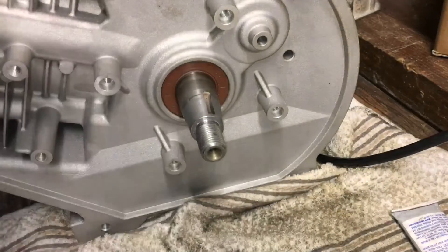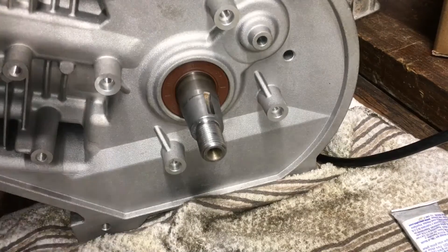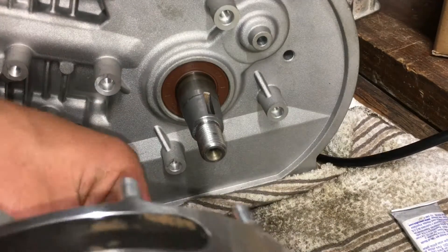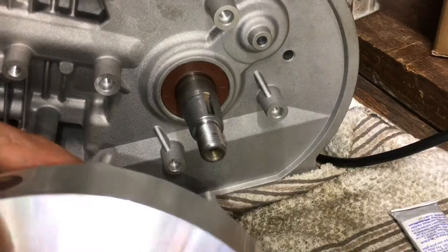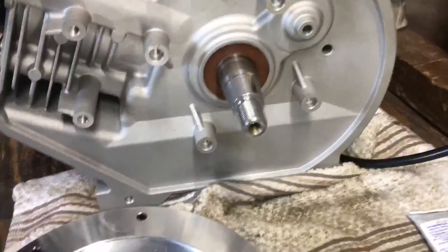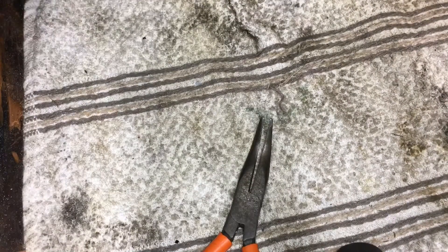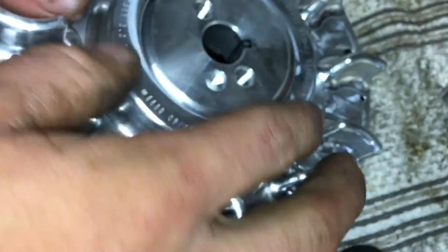Okay, now we'll get the inside of the flywheel itself clean. I'm going to go back through and clean all this with soapy water just to get all the remaining lapping compound off. Just want to make sure you get all that out of there. Now that's got a nice even finish right up to here — you can see that's where the taper is no longer making contact. And we're good. That puppy will go on there just like that.